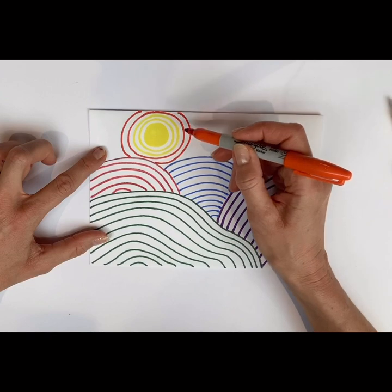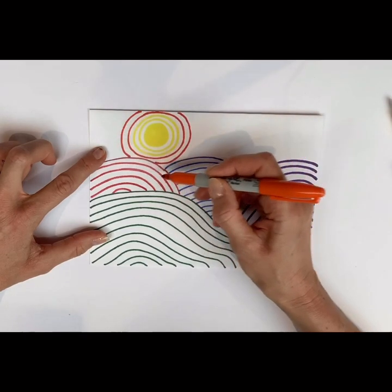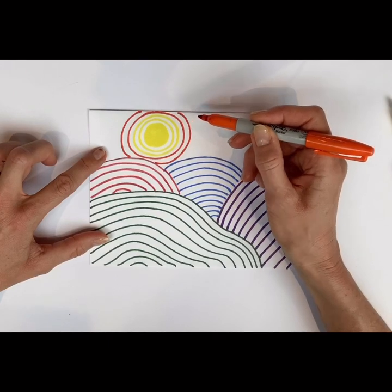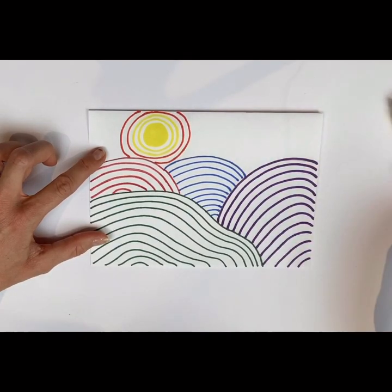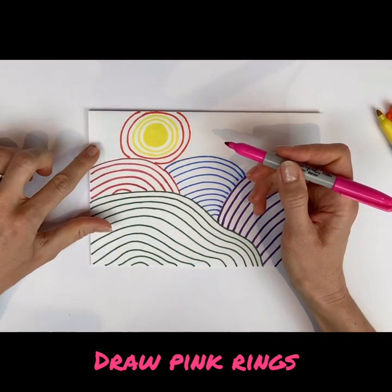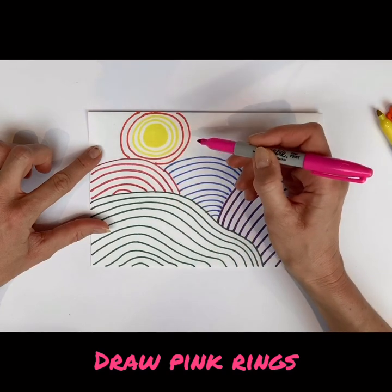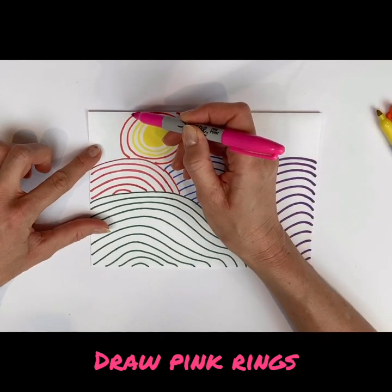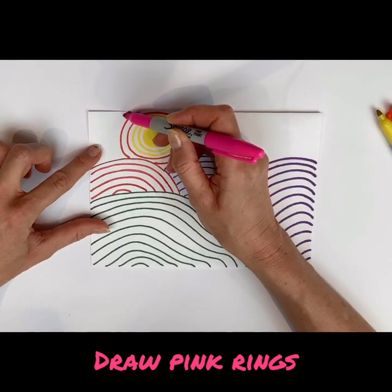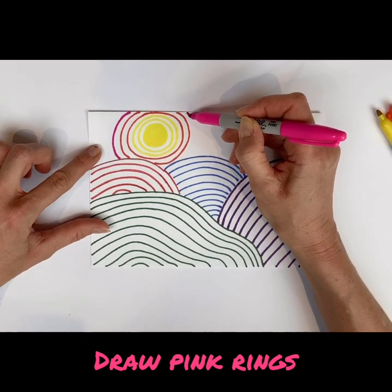So now we've done two yellow rings, two orange rings. We can't make any more circles around the sun, but we're going to change our colors. We're going to pick up our pink marker. And now we're going to do pink rings around the sun. But because we can't make complete circles, we're just going to do half circles. So we'll do a pink ring on this side. And we'll do a pink ring on this side.